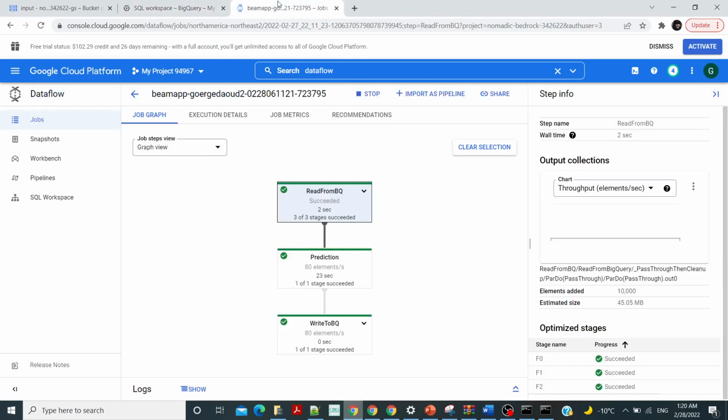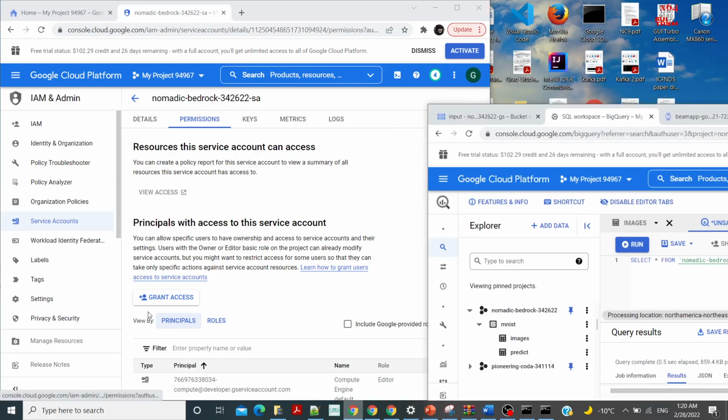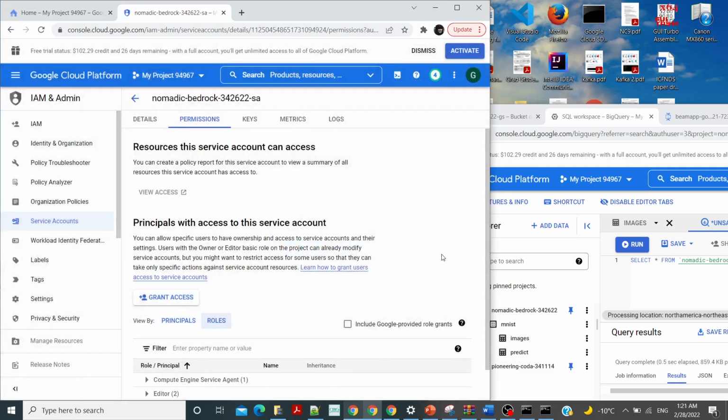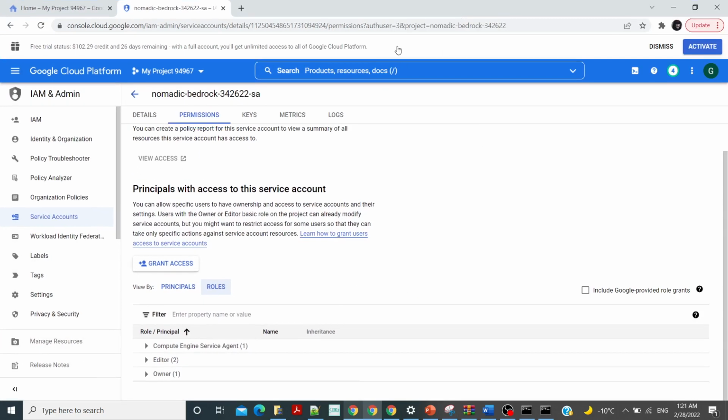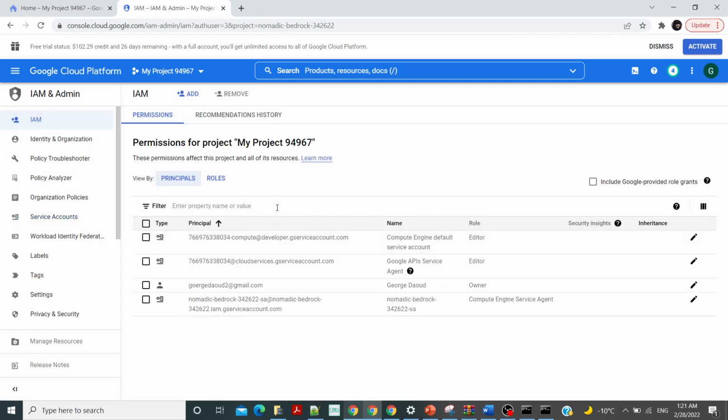So let's go to our service and continue with PubSub. For PubSub, we have to grant access, not like here, going to rules. Okay, I go to IAM, and from this, that is my service account I created before.